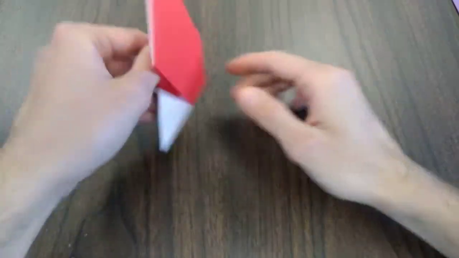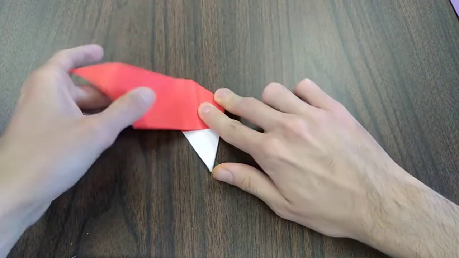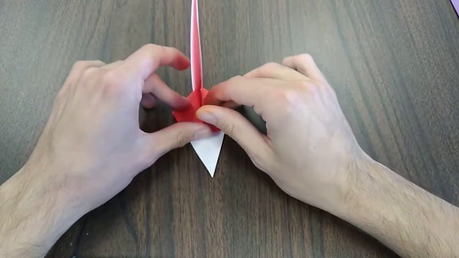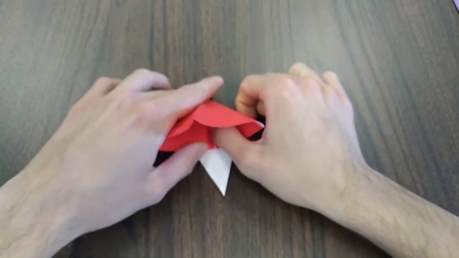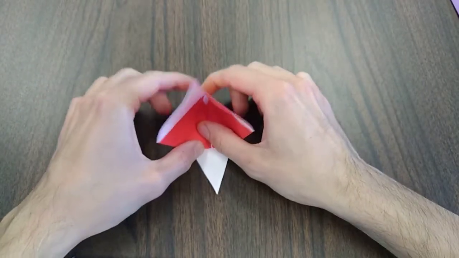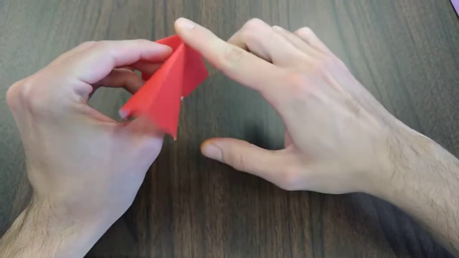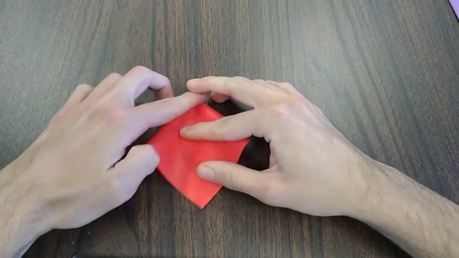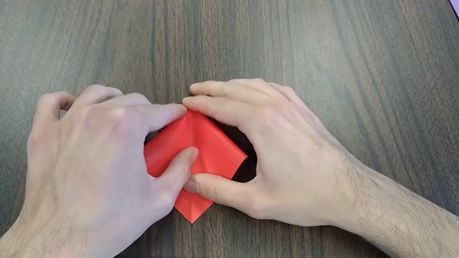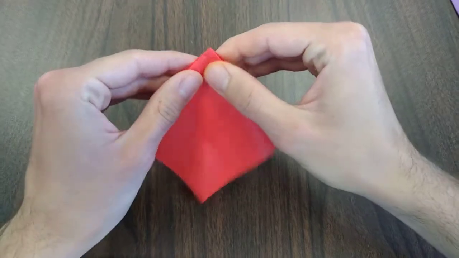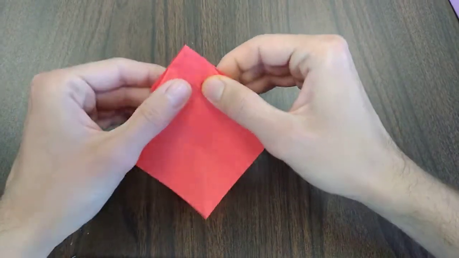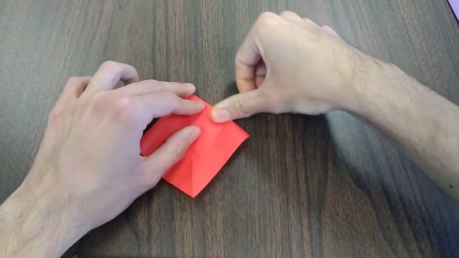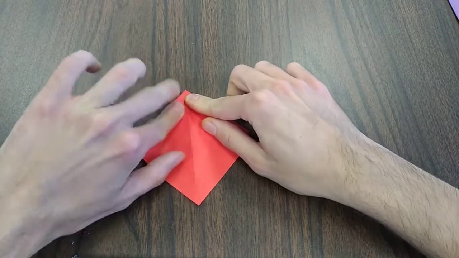So now we're going to flip the model over. And very similarly, we're going to open up this flap, make sure it's all smooth, no bumps here. We're going to want this center crease to line up with this center crease. This part might take some practice. You don't want any lumps, and when it's lined up, we're just going to crease the right and crease the left.